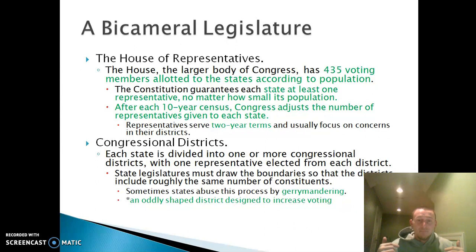If you look back at that map, remember how North Carolina had 13. In the year 2020, if our population has risen, which it probably has, we have a good chance of getting more than 13 representatives in the House of Representatives because our population has increased. Remember, the number 435 will never change, but how it's divided changes based on how high your population is.